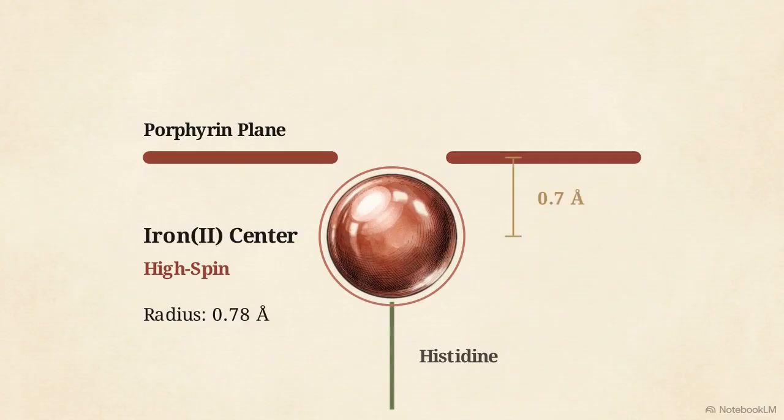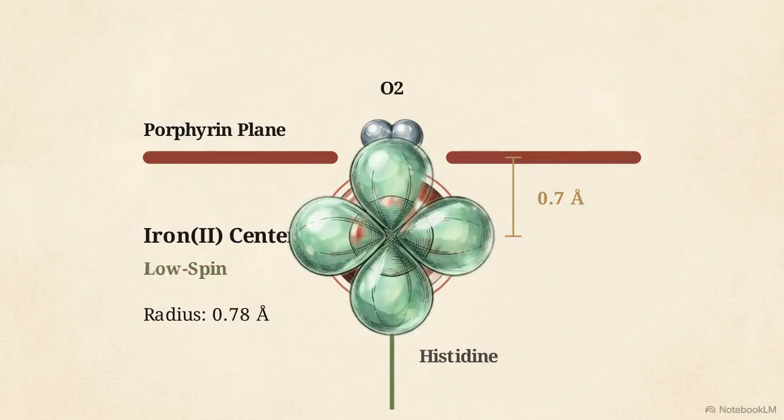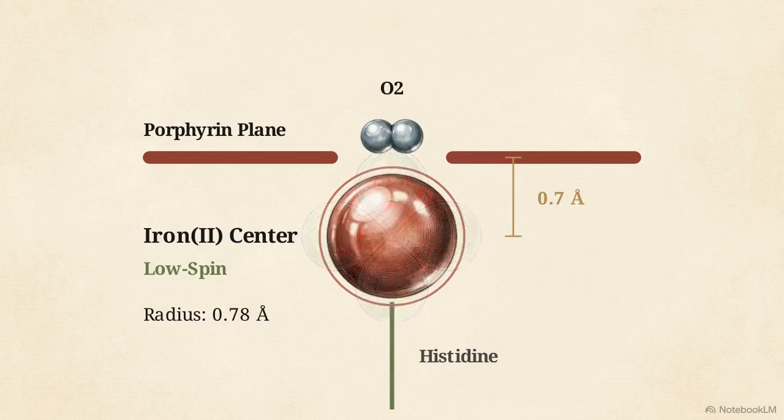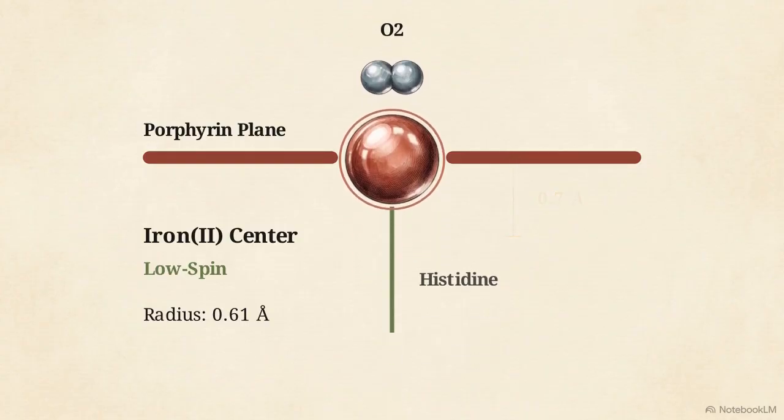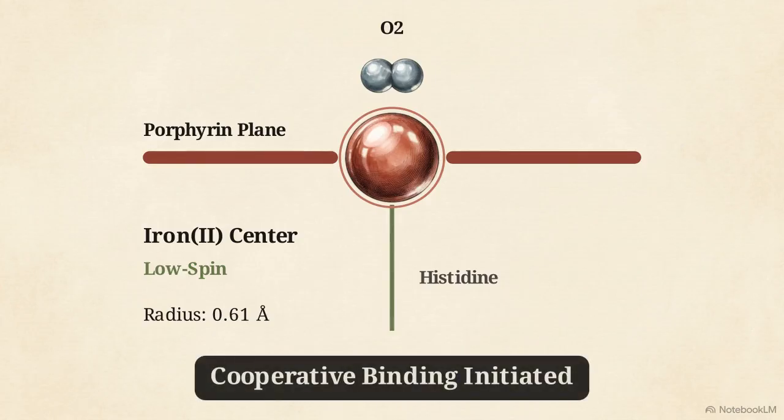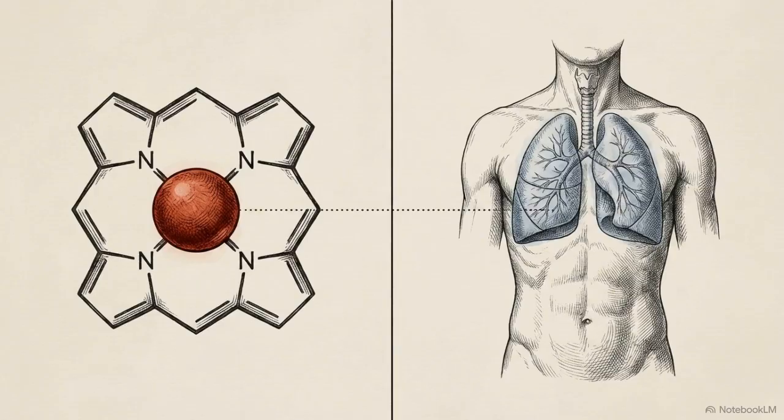When an oxygen molecule binds to the vacant coordination site, it acts as a strong field ligand, significantly increasing the crystal field splitting energy. This electronic shift forces the d electrons to pair, transitioning the iron to a low-spin state. As the antibonding orbitals are vacated, the radius of the iron contracts. The smaller ion snaps into the plane of the porphyrin ring, physically dragging the histidine residue upward. This single atomic movement is what initiates the cooperative binding effect. The macroscale process of human respiration is effectively driven by this microscopic transition in electron spin pairing.